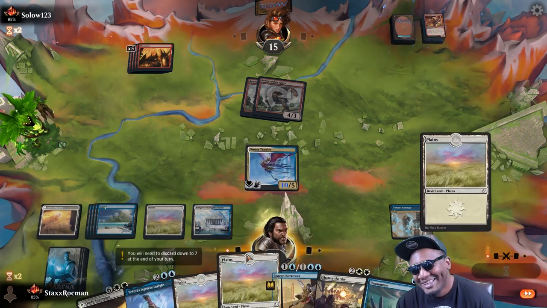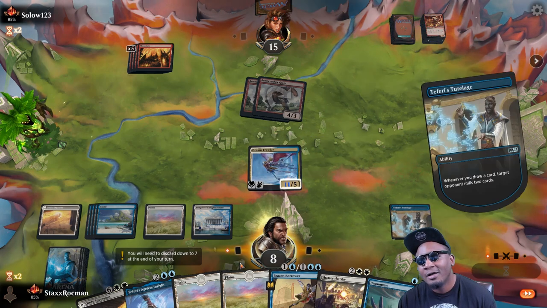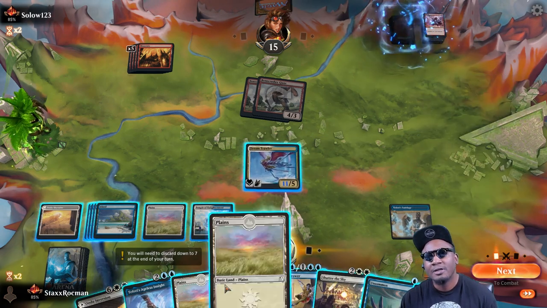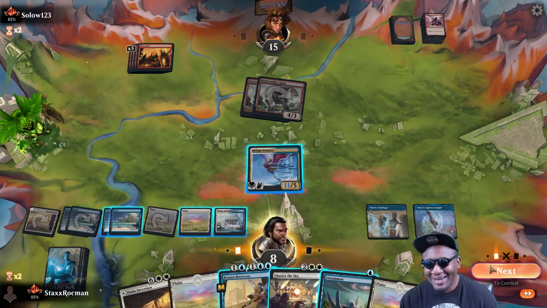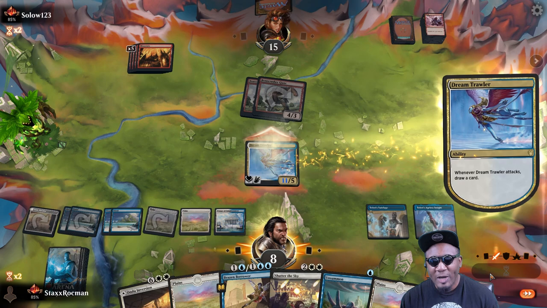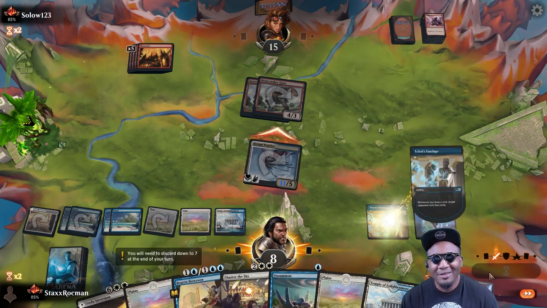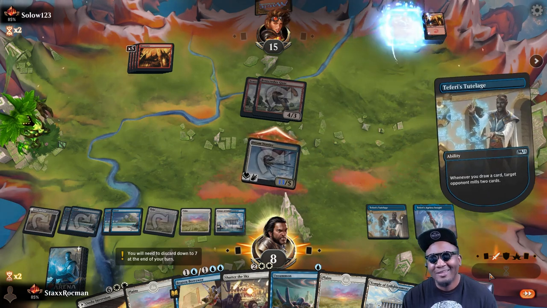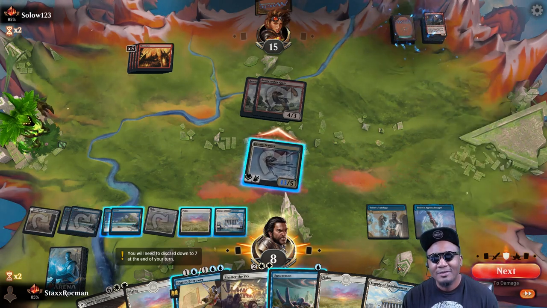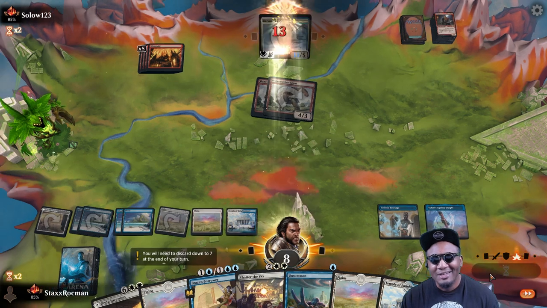Oh man. Oh, so glorious. Let's go ahead and play this and play Insight. Swing. I gained 13. Let's go.